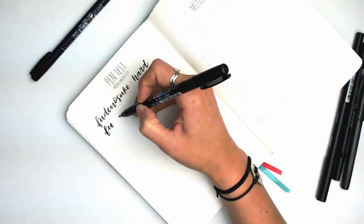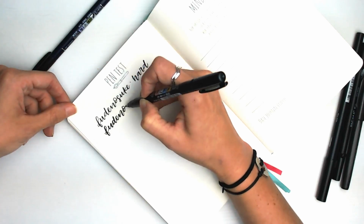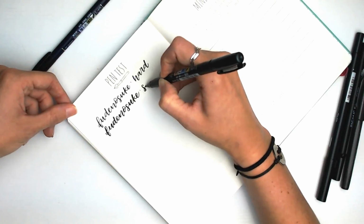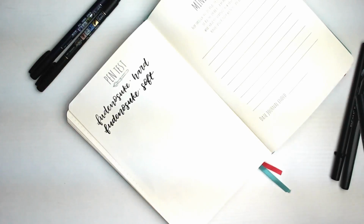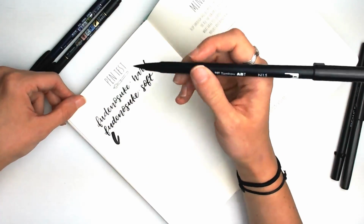These are sold individually or in 2-packs, but you see this tip is just a little bit looser. So when you press down, the stroke is a little bit thicker. So there is a tiny difference in between the hard and the soft, but it's not a crazy difference. And once you start using them, you'll definitely be able to tell. So this is the dual brush pen.